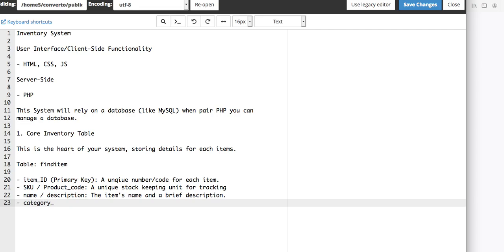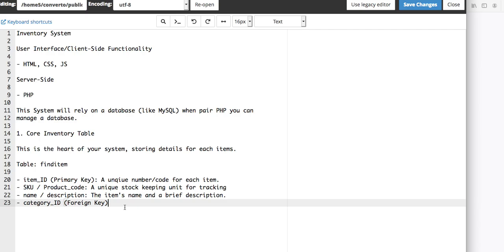It's going to have the ID, category ID, and that will be like a foreign key, because we're going to open up another category table, and the ID will be the key that is considered a foreign key when you add it to the main table. Okay, that's what that is, really.